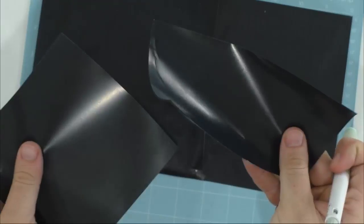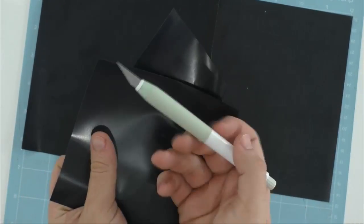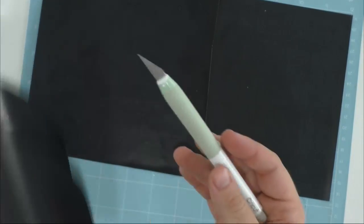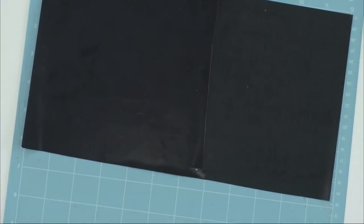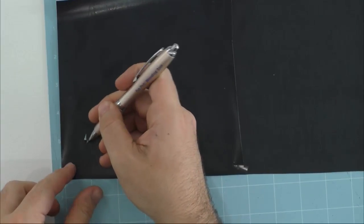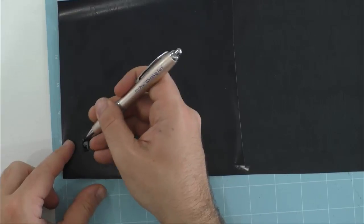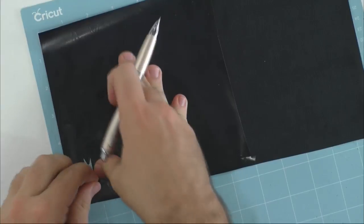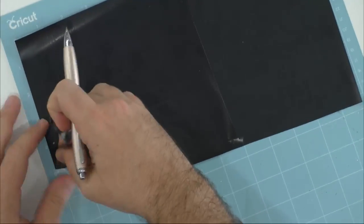So what I was able to do was use my Cricut True Control knife. And guys, if you have not ordered this, click the Shop Cricut link down below. Grab this right here. Seriously, you need it tomorrow. We cut off the excess and then grab our pin tool. This is such a great tool. Then you're able to weed this out like so. We just get started in a corner and I'll always weed on the mat. If you are not weeding on the mat, what are you doing? It's like a third hand to keep everything adhered down.